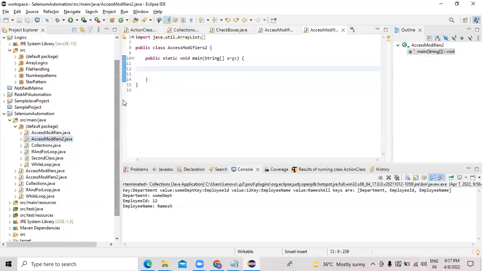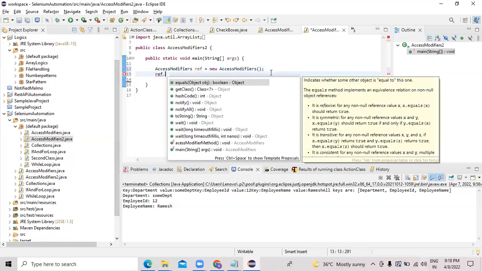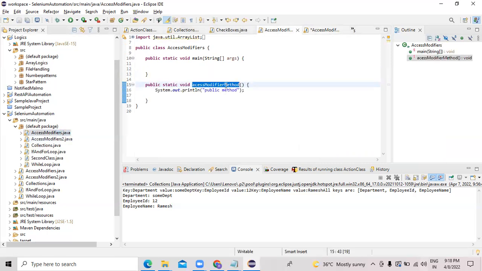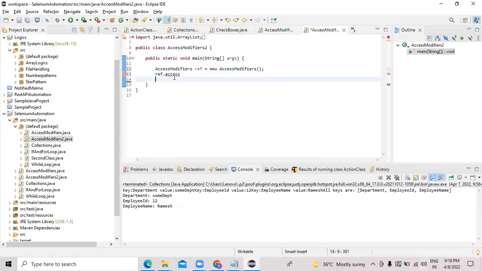We'll create an object, I mean a reference basically: AccessModifiers reference equals new AccessModifiers. Then reference dot access modifier method. I'll call that and run this one.